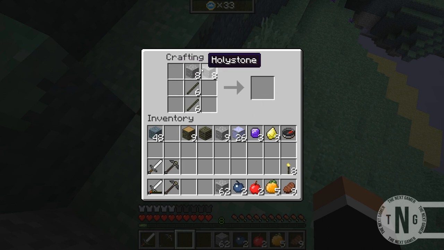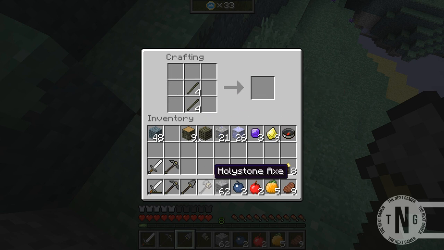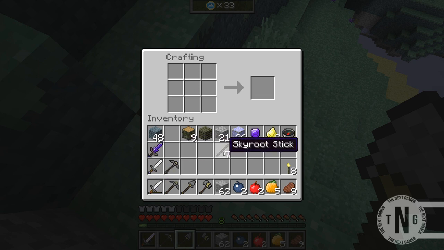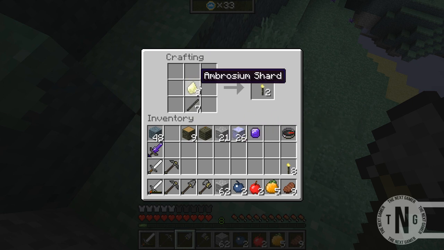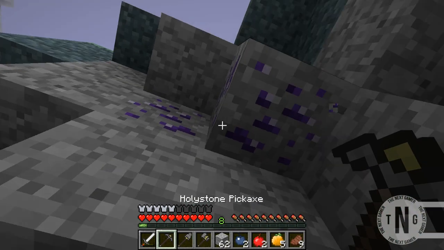Let's just make two of those. And a couple of these, or just one. Got a pickaxe as well. Sanite sword. I'm gonna use that last. Okay, and of course, bingo, like that. And here we go.